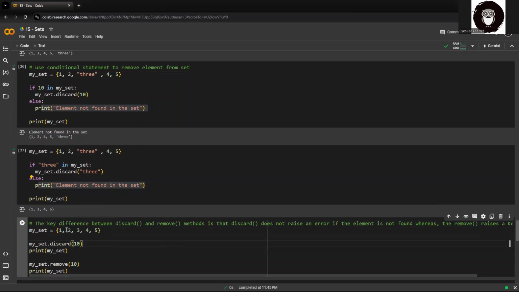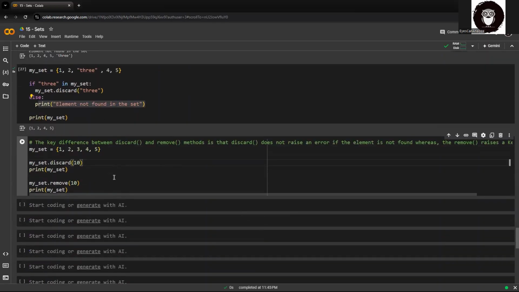Suppose I have this example of set 1, 2, 3, 4, 5. I want to discard an element using the discard method, and also I am trying to remove this 10 using the remove method. So let's see what happens.